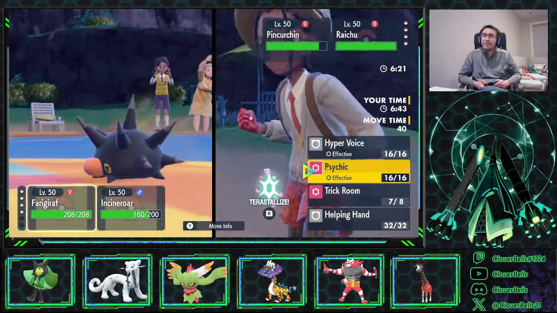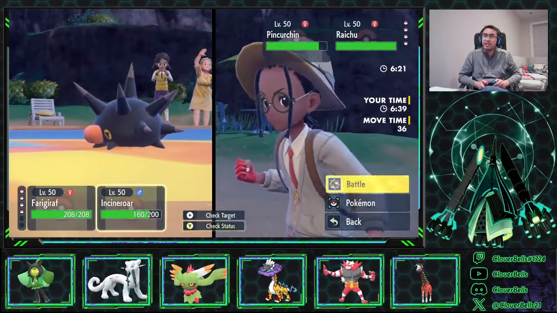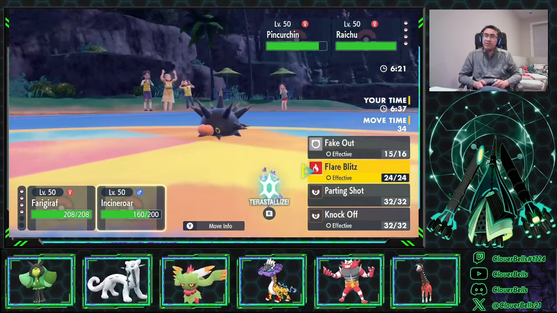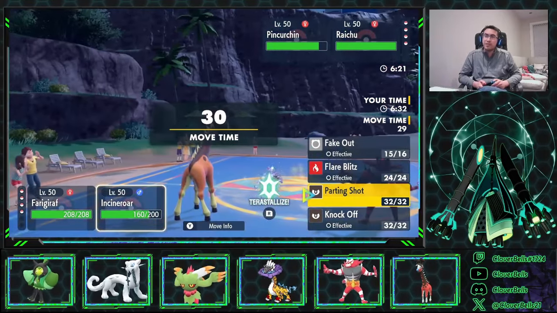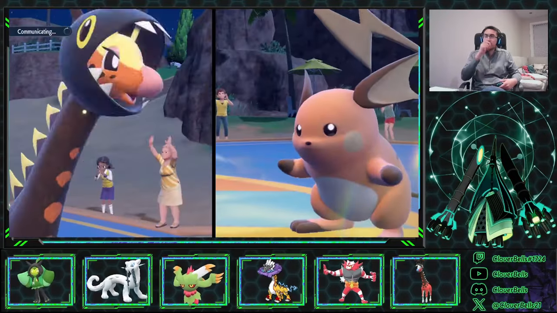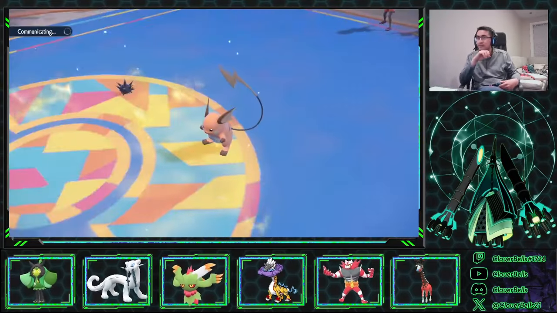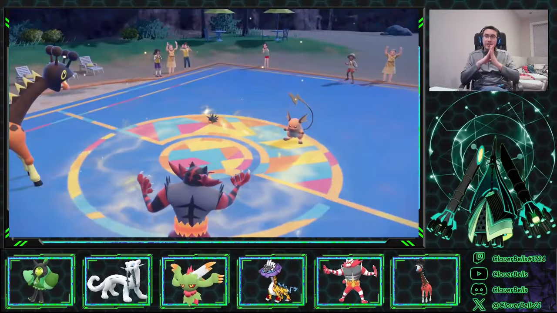Okay, that being said, I think I want to just go straight Hyper Voice anyway. Just deal good damage. The Raichu can't click Fake Out. I want to just Parting Shot this thing and go right into Raging Bolt, ideally. See what he does. Precursion is gonna do a lot of damage.